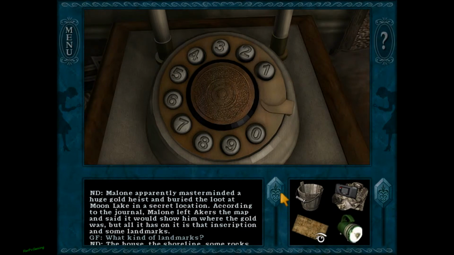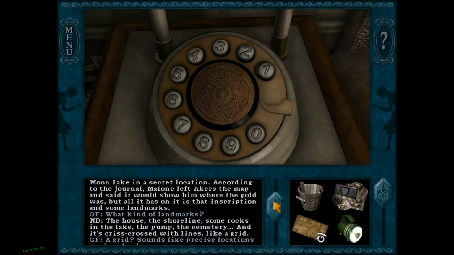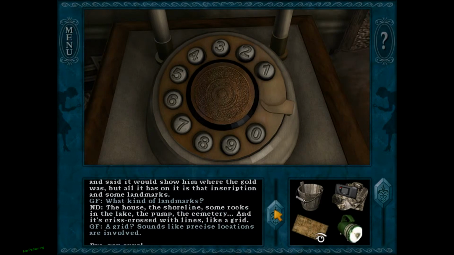Malone apparently masterminded a huge gold heist and buried the loot at Moon Lake in a secret location. According to the journal, Malone left Akers the map and said it would show him where the gold was, but all it has on it is that inscription and some landmarks. What kind of landmarks? The house, the shoreline, some rocks in the lake, the pump, the cemetery, and it's crisscrossed with lines like a grid. A grid? Sounds like precise locations are involved.